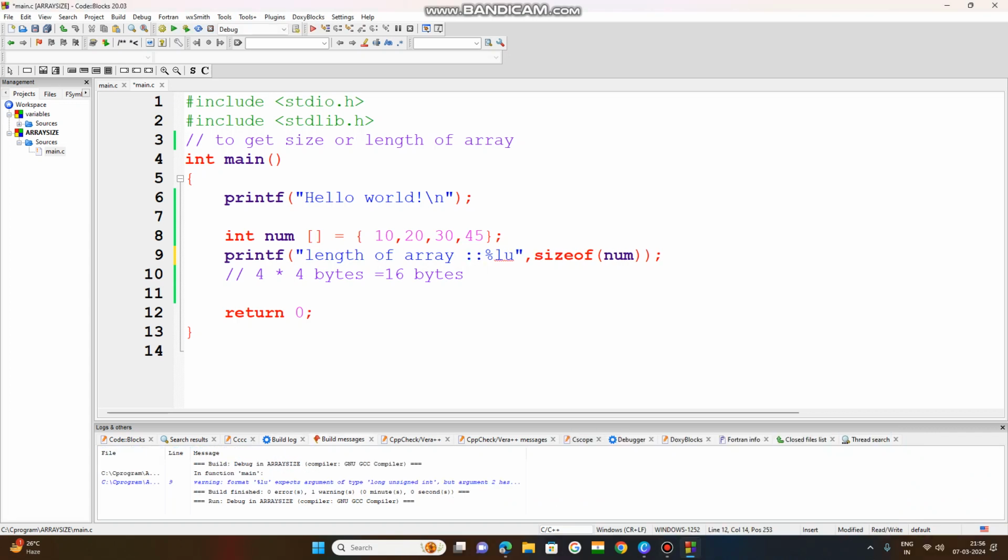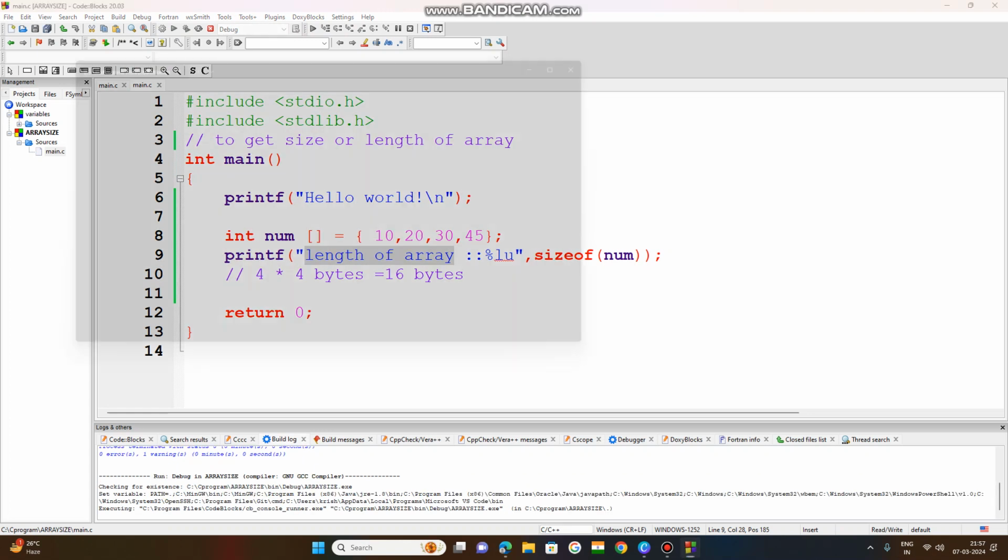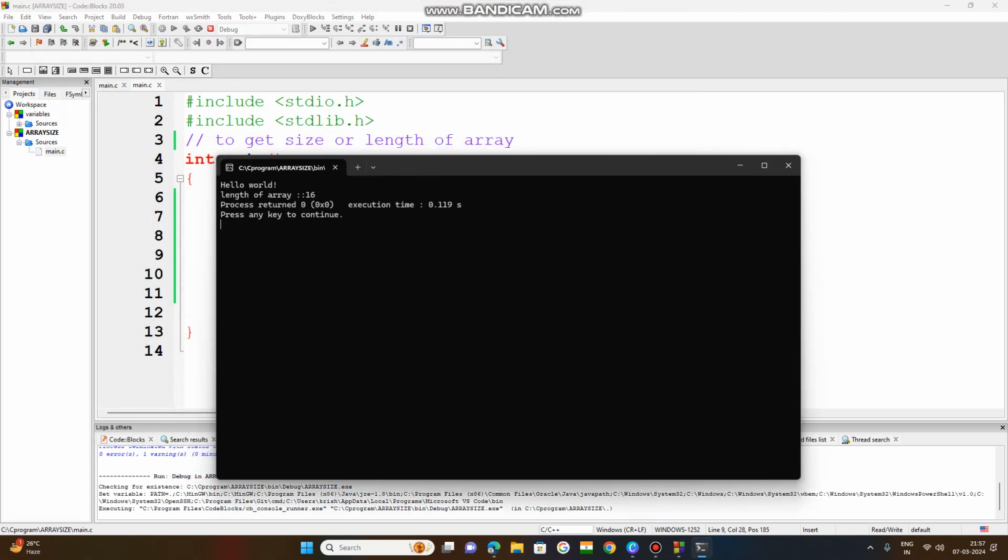By this text, if you run this code, I have added some string-type data in front of this. This is the format specifier used here to know the size, whenever we want to get the size in bytes. Just I have added some string in front of this, build and run. So you will get it like this: the string 'length of array' and 16 bytes.